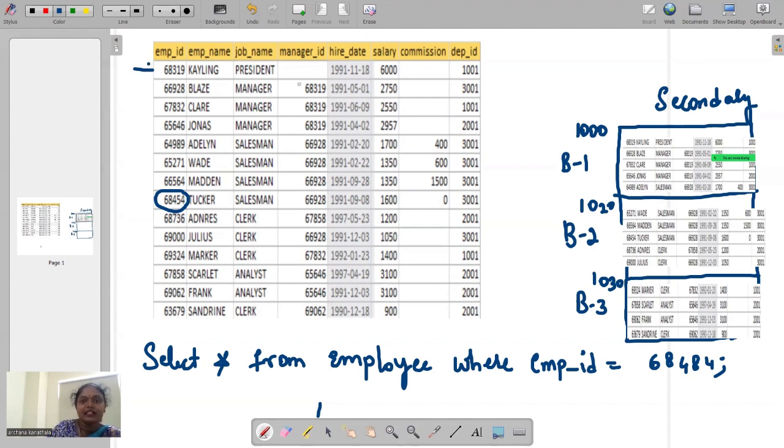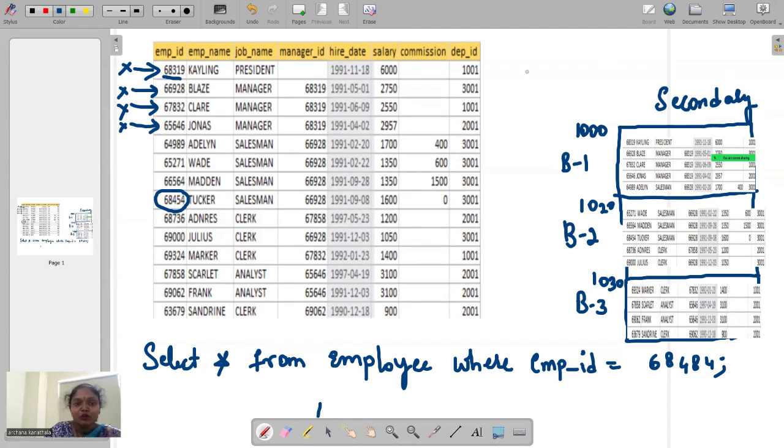If this query is written, then the query processor must start from the beginning. It should access each and every record and compare whether the employee ID matches or not. Then it searches for the next record and compares again. Accessing each and every record and comparing the ID number is a tedious and time-consuming job. To overcome this, the indexing technique is implemented to reduce the search time, access time, and retrieval time.